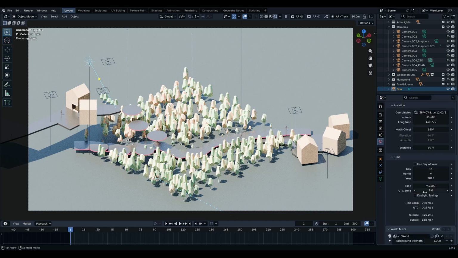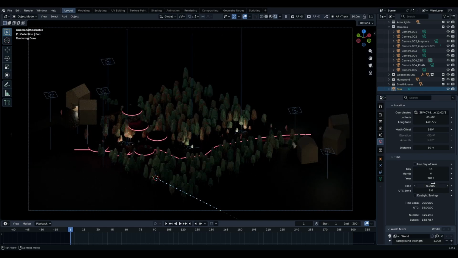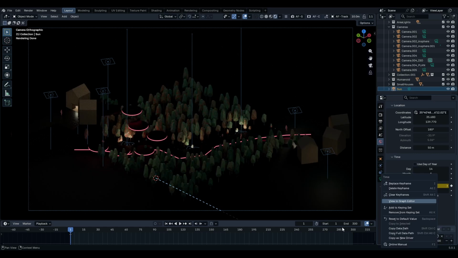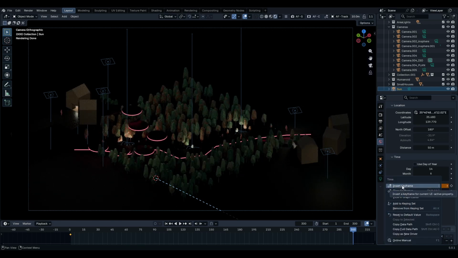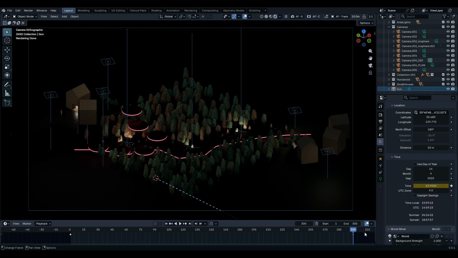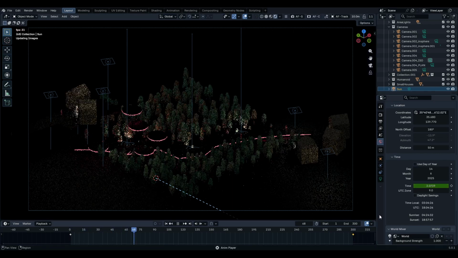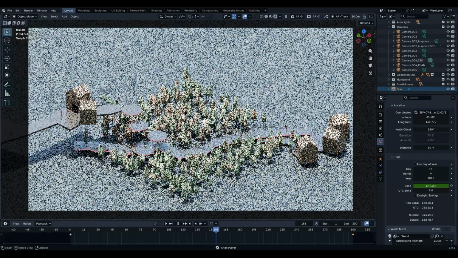On frame 1 you should set the time to 0, which is midnight, and then hover over the time and press I. Go to the end frame at 300, and then set this one to 23.99, and you can also right click and say insert frame, which is also keyboard shortcut I. From there you can see, if we press play, that there will be a sun animation.